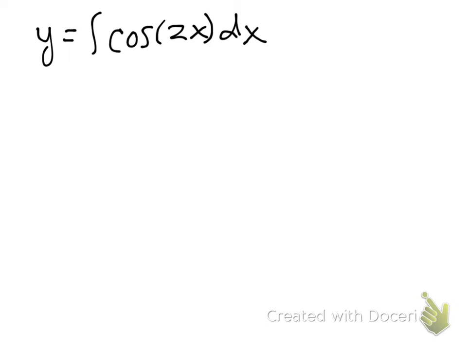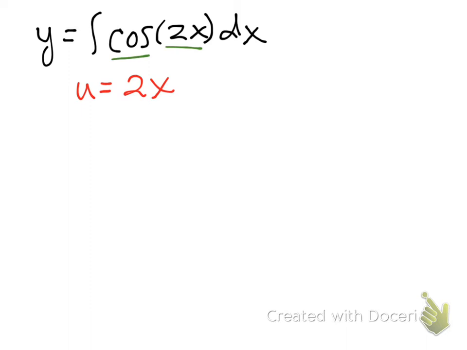However, I'm noticing that I have a function within another function. And anytime you have a function and a function, you are going to have to use u-substitution. Sometimes it just takes a lot of practice to figure out what right u-substitution to make. In this case, or in most cases, what you want to do is pick the innermost or the inside function. So in this case, my inside function is 2x. So I'm going to set my u to equal 2x.